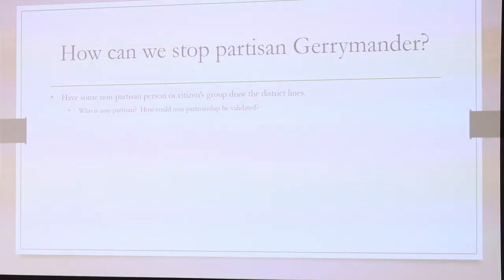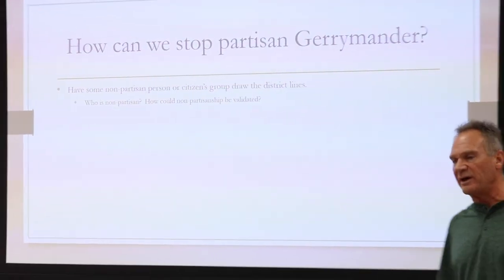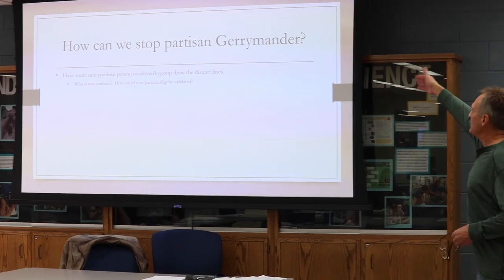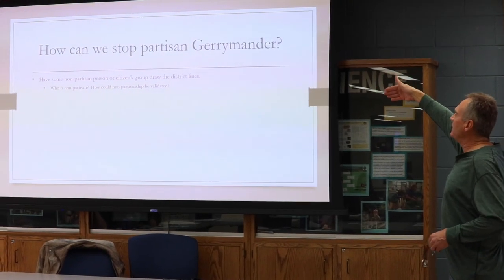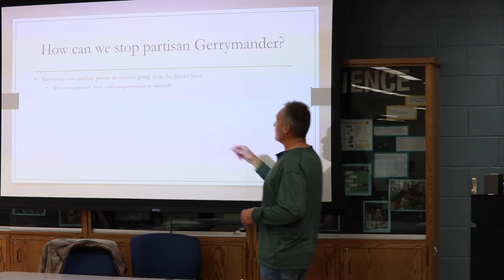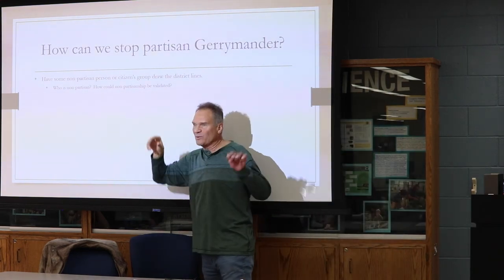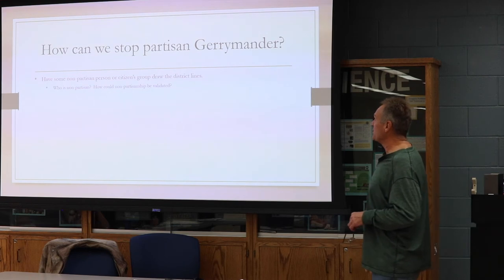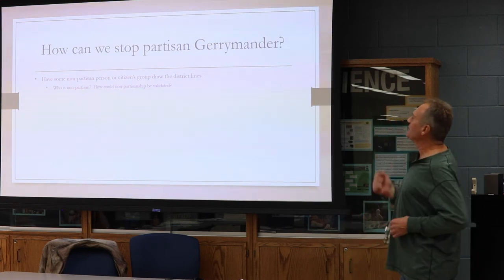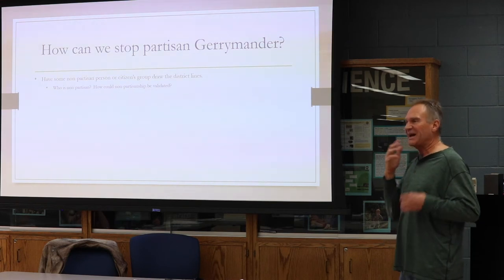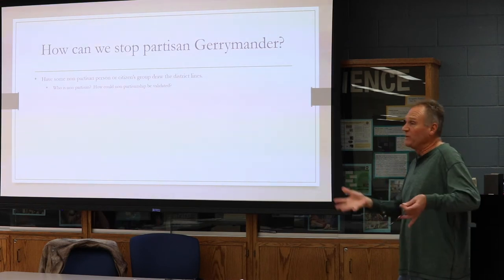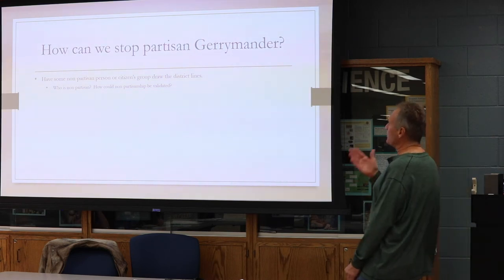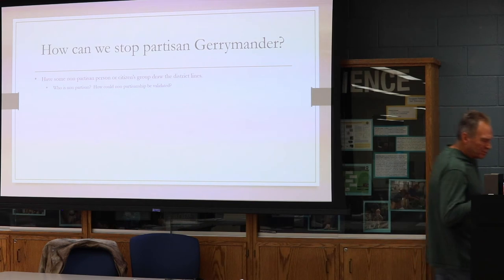So, if we decide that partisan gerrymandering is not a good way to have it, and if we decide that we really want to try and find some way to eliminate it, we need to look at how we can stop that. You saw on the video that maybe the most common method that's been suggested or tried so far is to have some nonpartisan, quote-unquote nonpartisan, person or citizens group draw the district lines rather than the legislators in power. I don't know how well that turned out, but it seems problematic to me because how do you determine objectively how a person or even a group is partisan or not partisan, or which way they're partisan? I don't see too much promise in that as a solid solution to the problem.